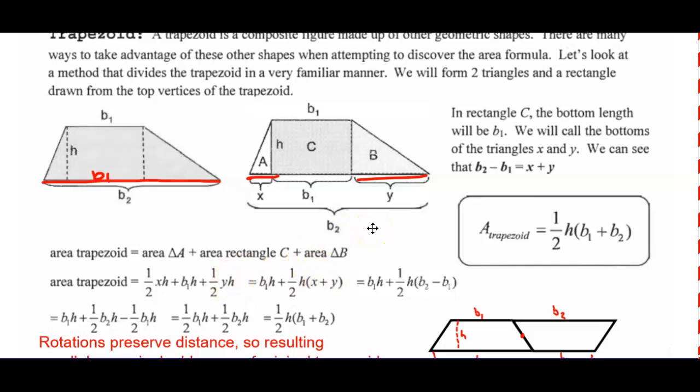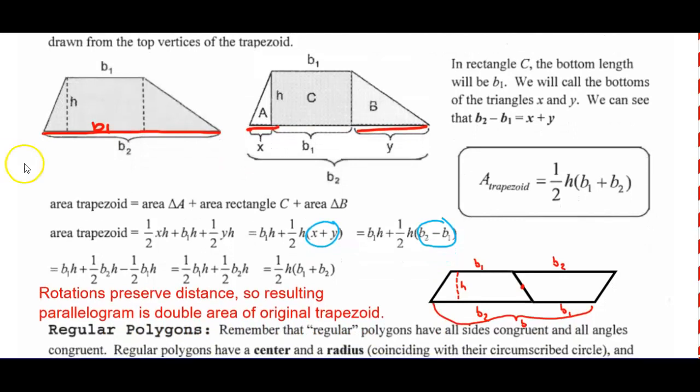Then because I have that sum that I was talking about before, that x plus y, we can say that the x plus y part is equivalent to b2 minus b1. That's going back to the diagram. X plus y is the same as the whole b2 minus b1. X plus y is what's left over, so we can just replace that. All right, continuing on with the algebra then. If I distribute the 1/2 h to the b2 and the 1/2 h to the b1, I get this equation here.